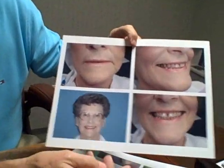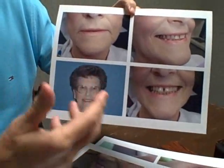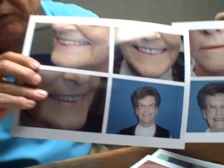We have another lady that came from North Carolina, and she's going to a class reunion. She had worn teeth, spaces, and she brought a picture to me from when she was in high school because she wanted to have her teeth look more like she did. Here's an after picture of the way her teeth looked before and what they look like now, and she had tremendous compliments when she went to the high school reunion.